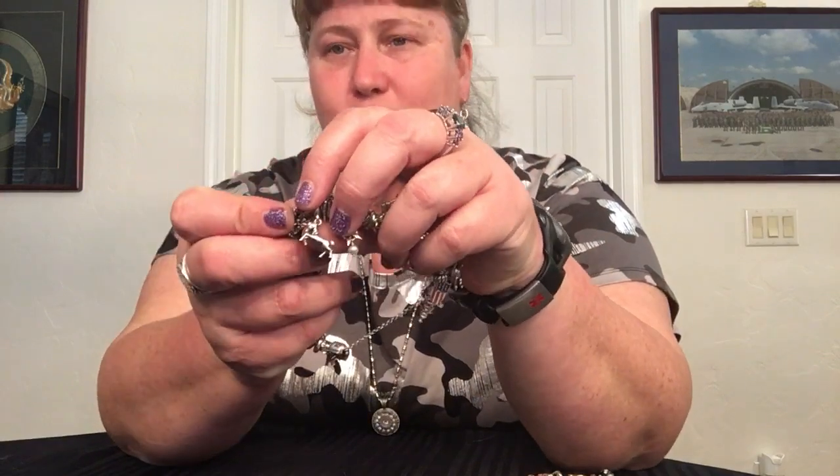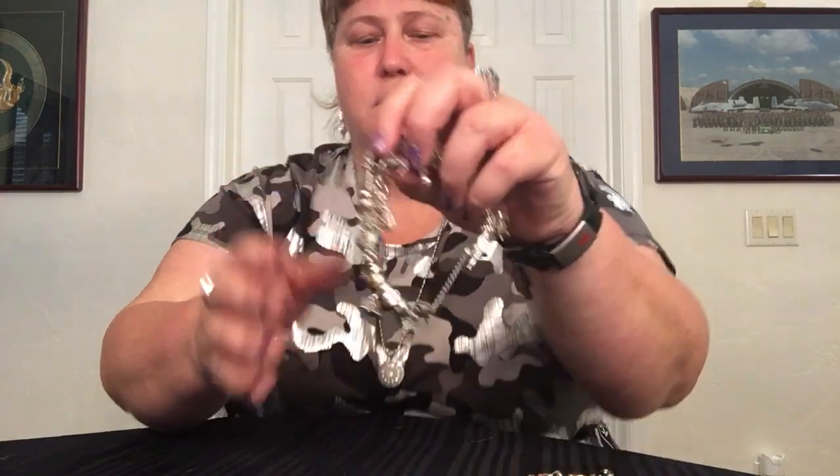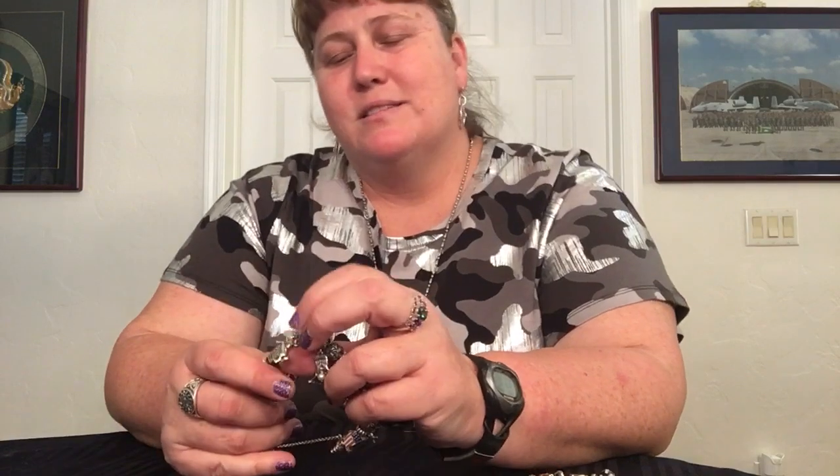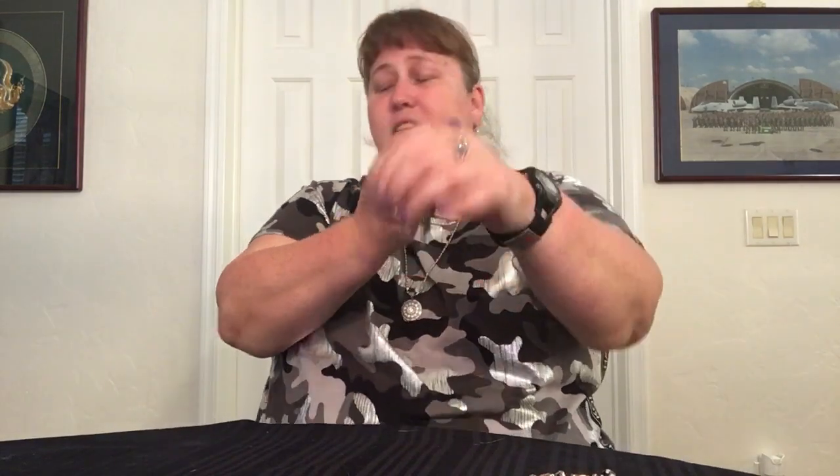Now comes the unicorn. The unicorn is the basis for this entire Pandora problem, because growing up, we were poor, but I always wanted a charm bracelet. Never got one. That was why I finally bought myself one when I retired. But I also loved unicorns, and they're magical and mystical, and they can make anything happen. And anyways, so that was sort of the foundational piece, and that's why it sits right in the center.